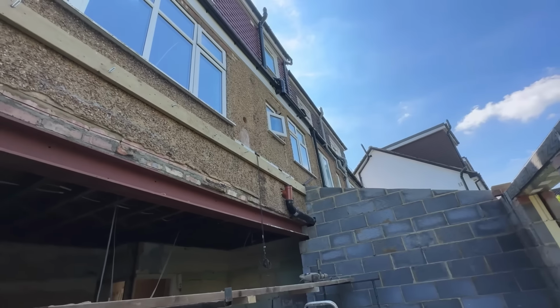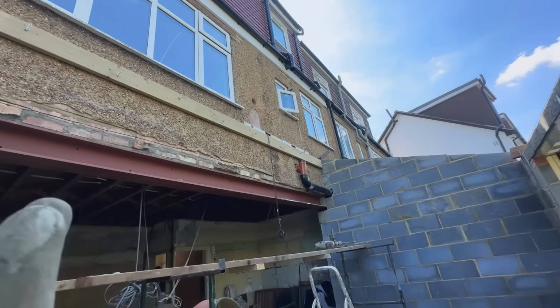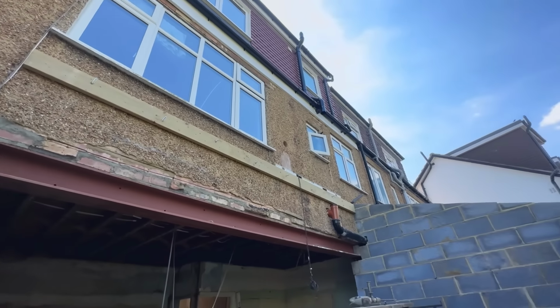So this roof is going to have 3 Velux windows in it, just sort of spread out evenly. So we're going to do a lot of double battening or double rafters as well. Then it's going to have a tiled roof on top.